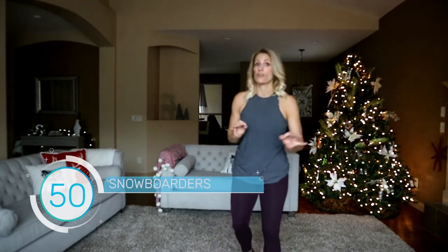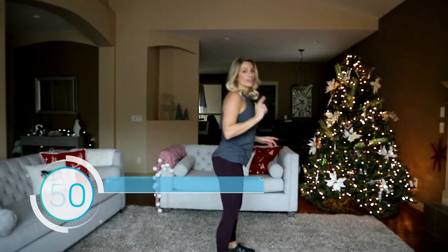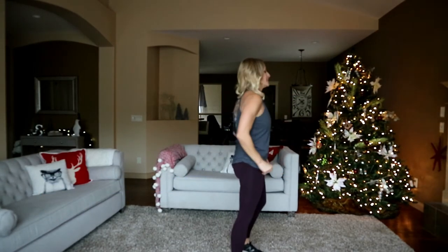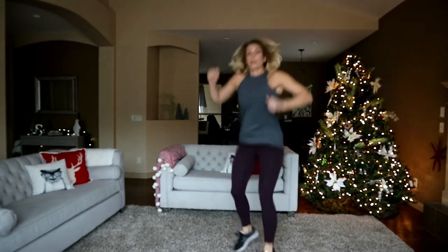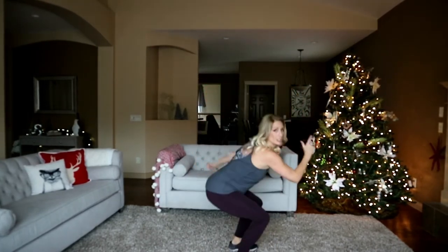Okay, I'm gonna give you a hard one to finish off with. Let's do 50 snowboarders. So your low squat, jump 180 degrees, low squat for 50. Ready? Let's do it. I like to keep my head facing forward so I don't get dizzy when I jump. All right, get low in that squat though. Don't just turn side to side. Still a squat jump.